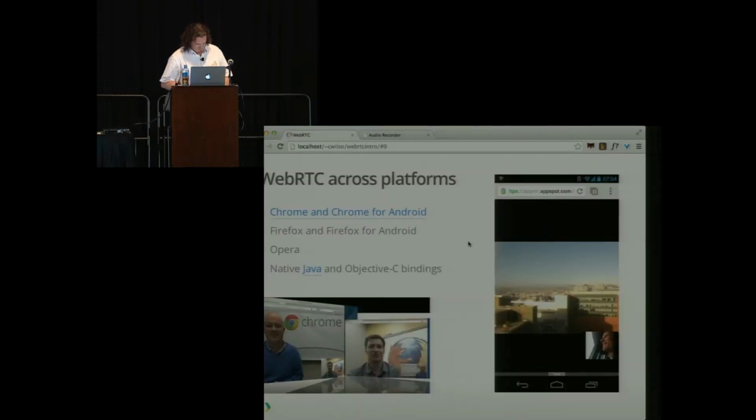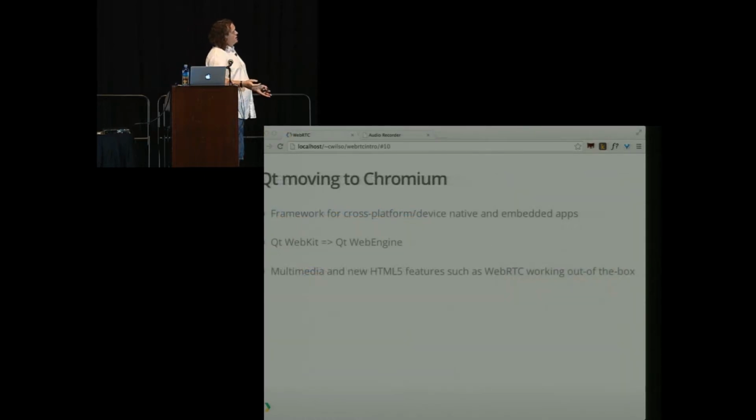But the key point that I want to get across here, another thing, the Qt engine is also moving to Chromium, which means that they also pick up WebRTC. Qt is a framework for building cross-platform, device-native, and embedded applications, so they'll also pick up WebRTC.